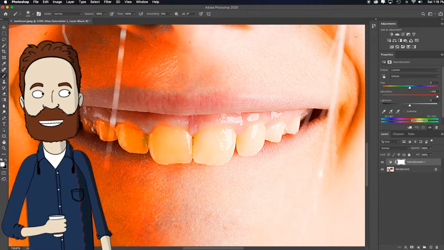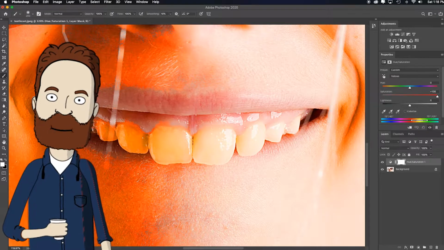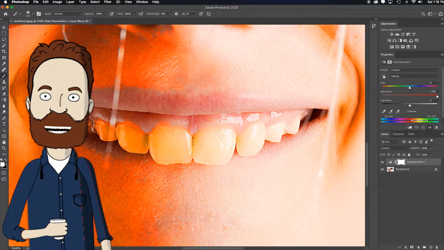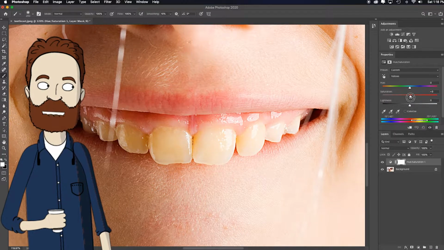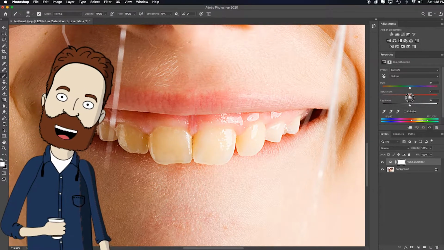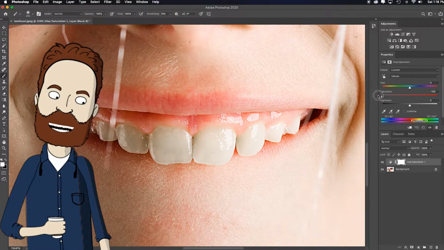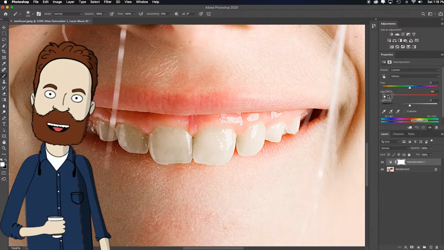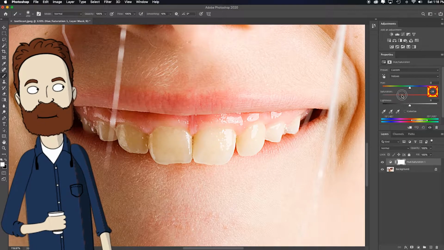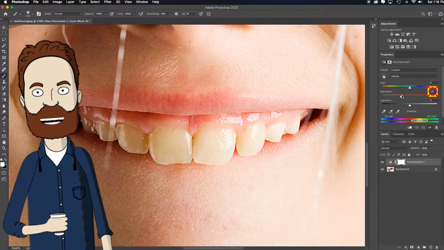Now, if I raise the saturation to kind of prove to myself, yep, there is a lot of yellow there. Obviously, there's a lot of yellow in the skin, so I'll have to be mindful of that, and I'll probably have to do some masking. So now that I've found the yellow, I want to desaturate them, but I don't want to make them totally black and white because then they start looking weird. Usually I try to go somewhere between 25 and 30%, usually minimizes it.